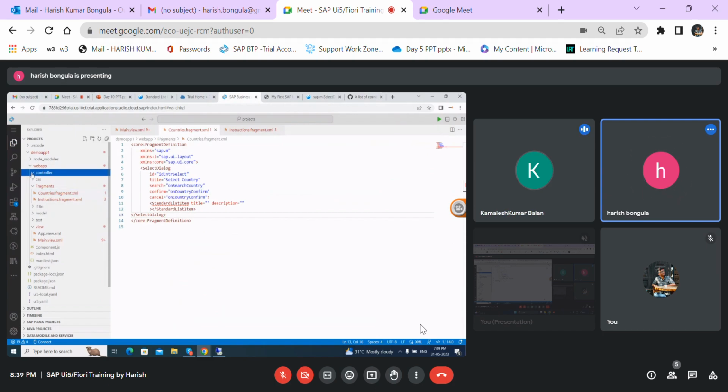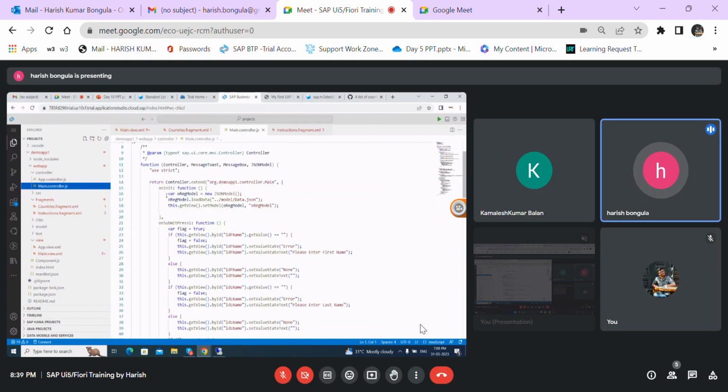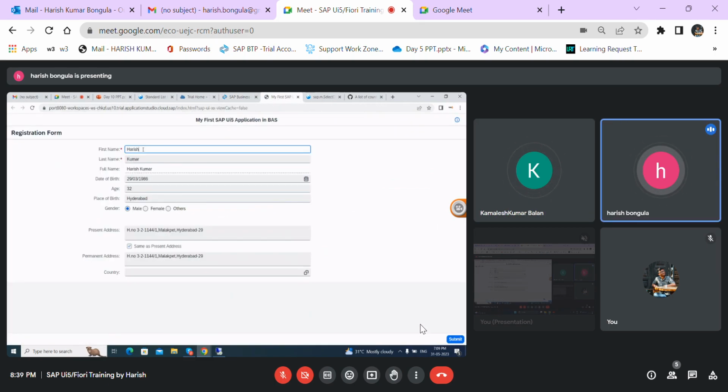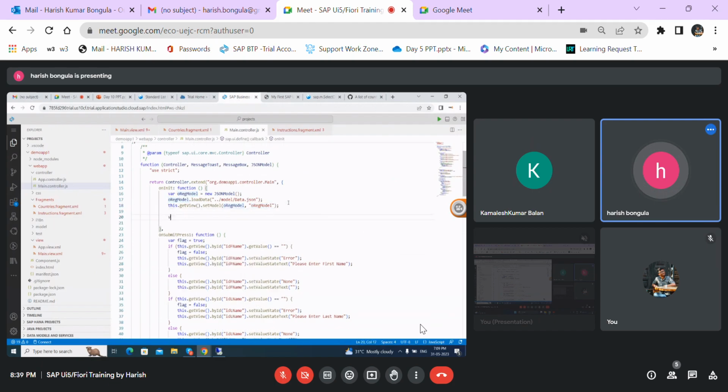Where is the controller? See what I did previously: I'm getting the data from one of the folders and creating a model, and I'm using this model to bind the data in the front end. See, this is where the values are coming with the help of binding, right? So now I'll declare an array, a country array.